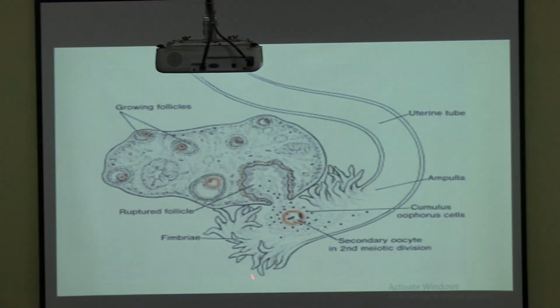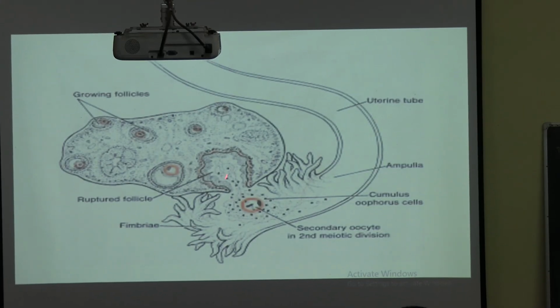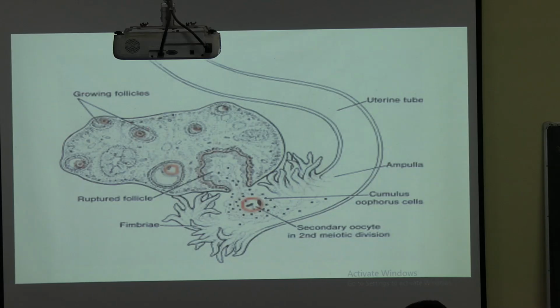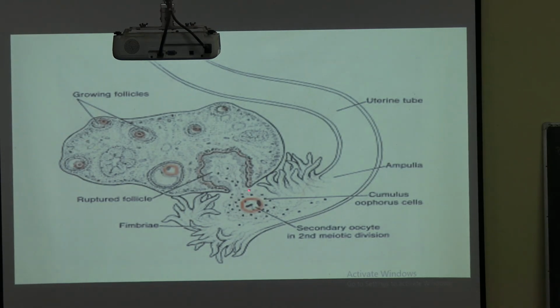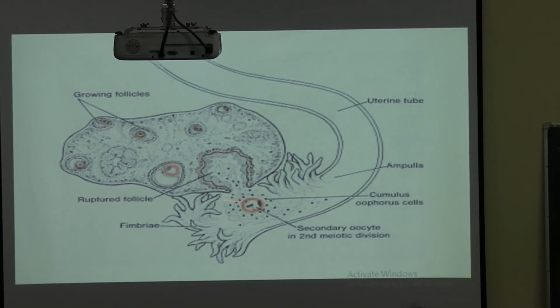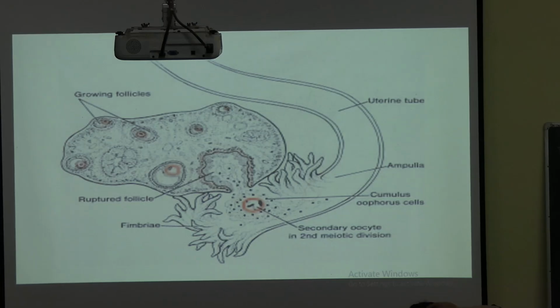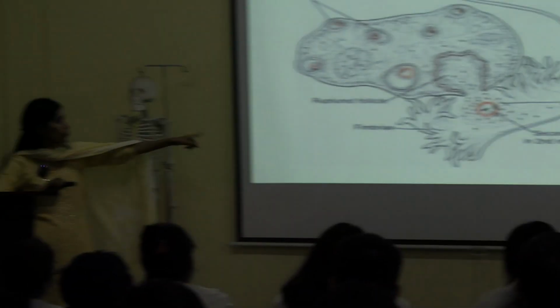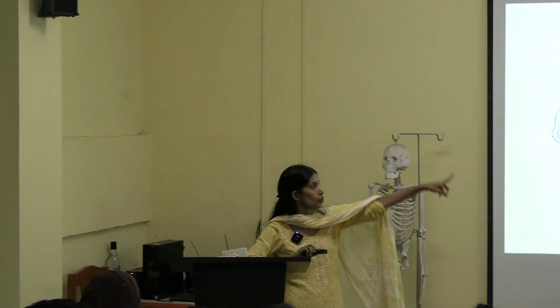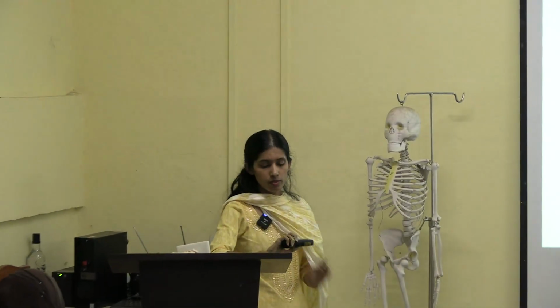Okay. This one I particularly added to show the rupture of, this is the ovary part, okay. Whatever you are seeing here, ovary, it includes different types of follicles. Some are in the initial phase, some are already in the maturation phase, okay. Now the rupture of ovary is taking place and it is releasing the secondary oocyte into your uterine tube part, okay. And the walls have the cilia. It will help in the movement of the secondary oocyte from the fimbriae region to the ampulla part, okay. Any doubts? No doubts?